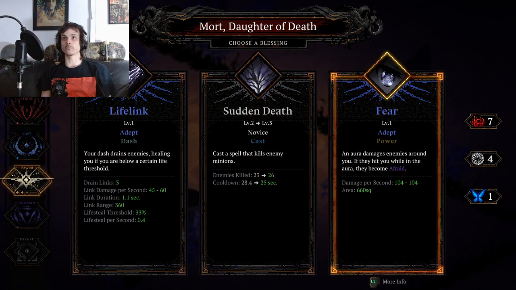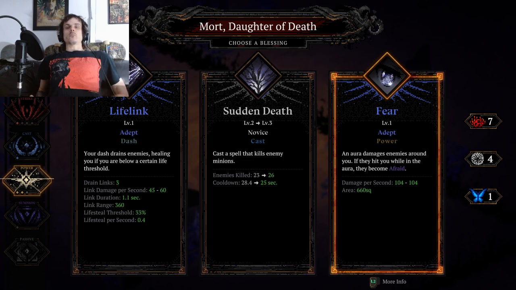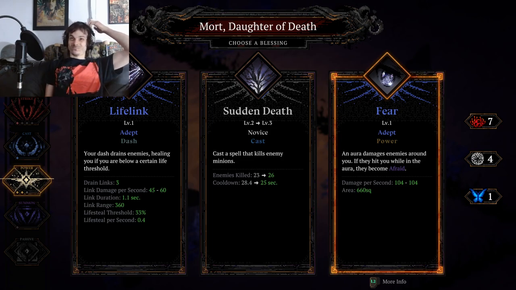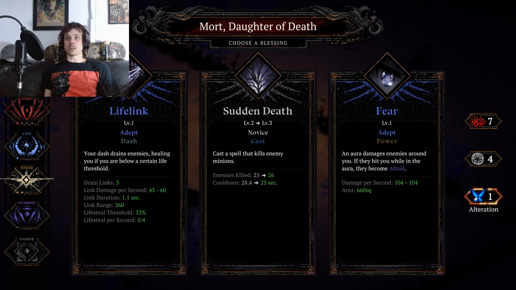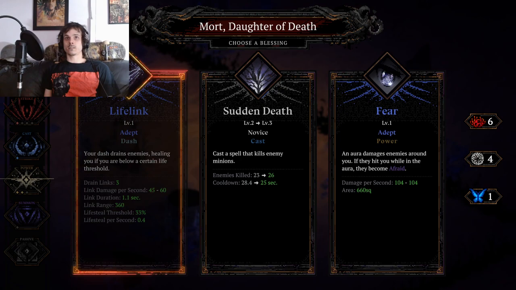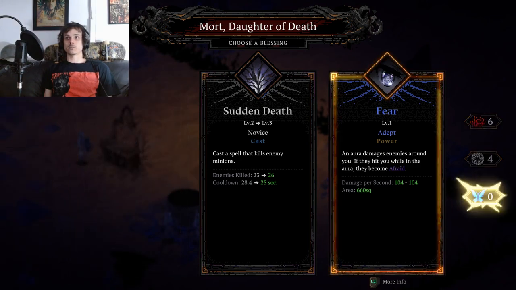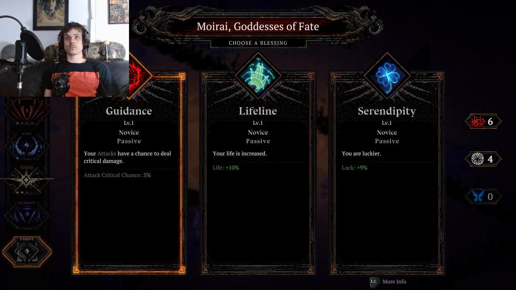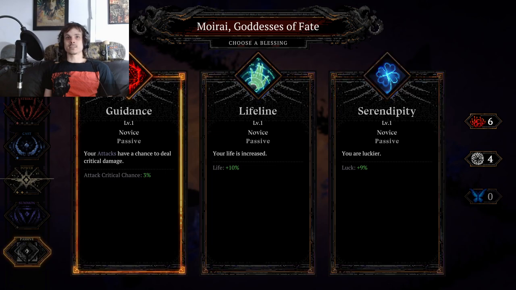Okay, let's see what we get. Fear, maybe fear. Because fear does 30% more damage to an immobilized enemy. Maybe fear. Or do I just want to skip this? I'm going to skip this again. I'll banish lifelink. I'm going to just skip this. Ah, damn it. You got to be kidding me. The fates.